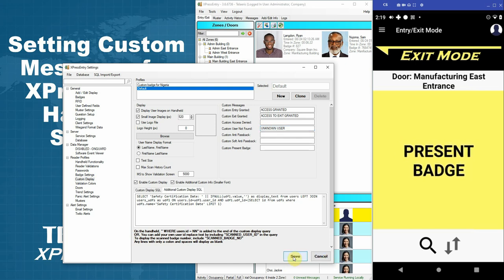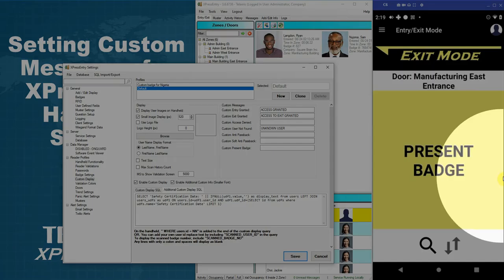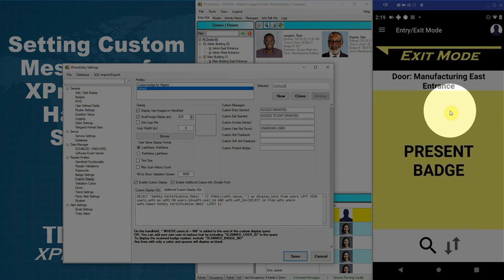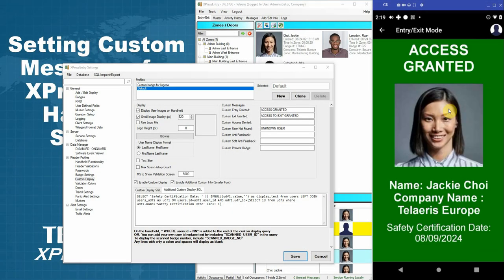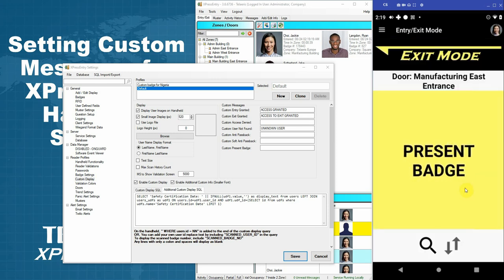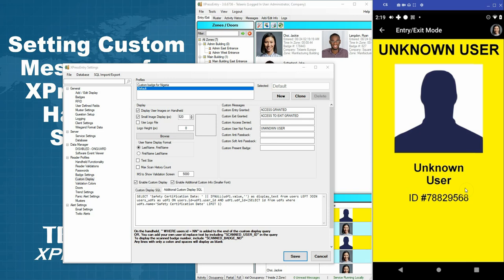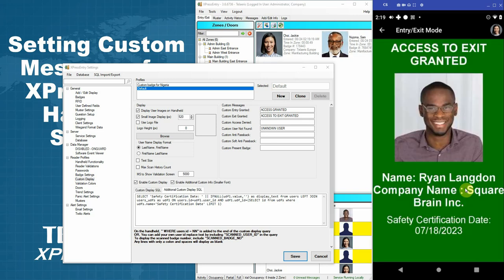So let's see what happens on the screen. Pay attention to the screen on the handheld side. For entry, access granted. For exit, and this for unknown user. And for exit, you see access to exit granted.